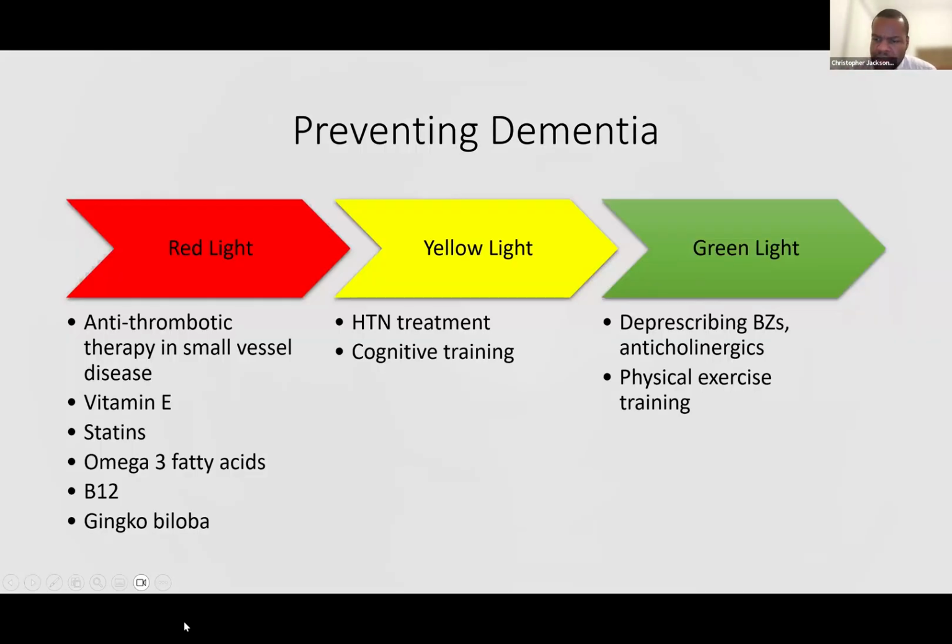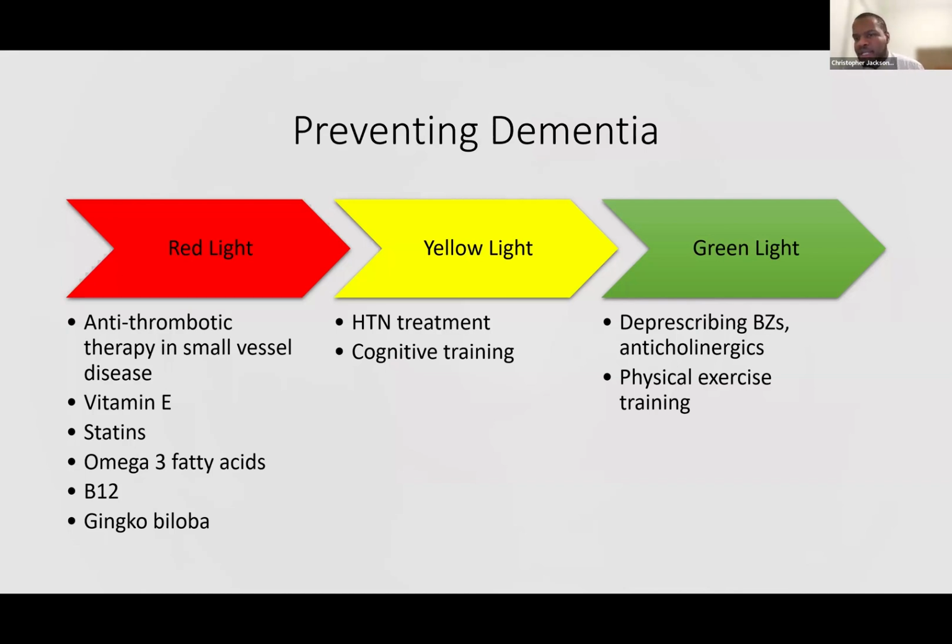Now, one thing that this brings up, and something I've talked with patients about, is, "Doc, I don't want to get dementia. How do I make sure that I'm not going to have to worry about this?" And the truthful answer is that I wish there was one particular treatment or one particular thing that could do it. We have some things that are in the green light area, some things in the yellow light area, and then some things that are red lights.